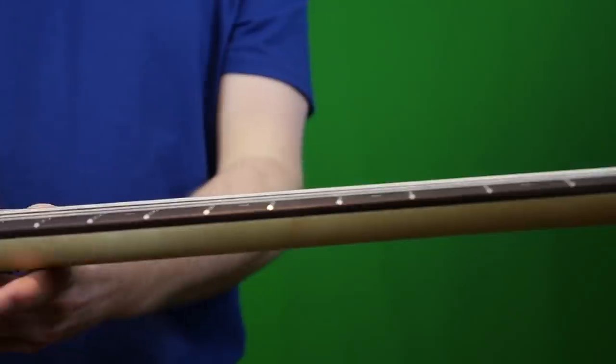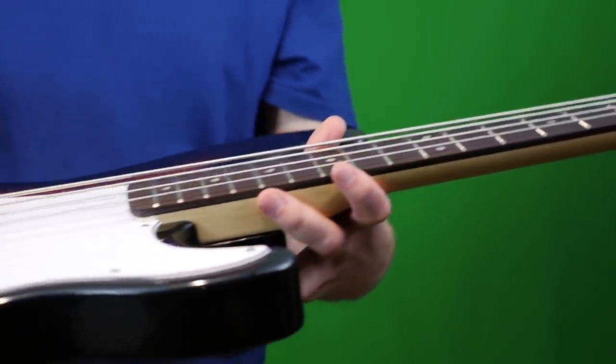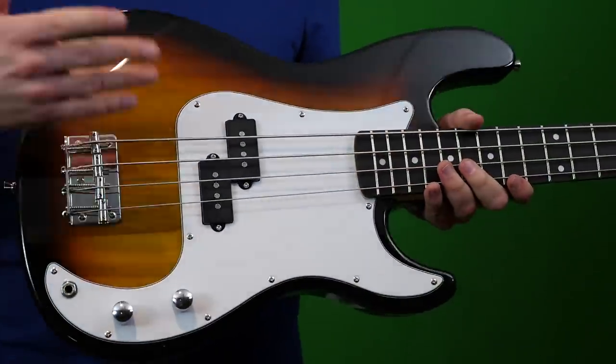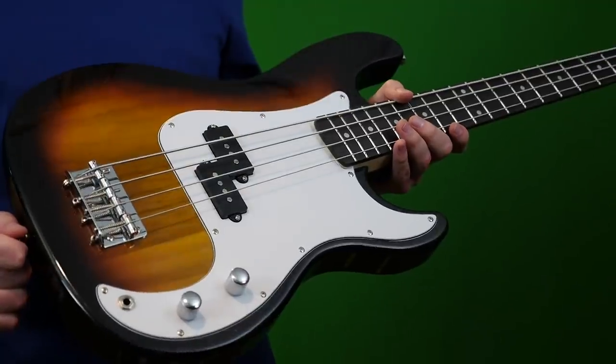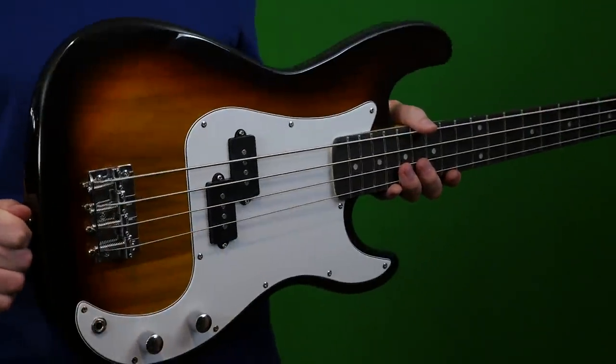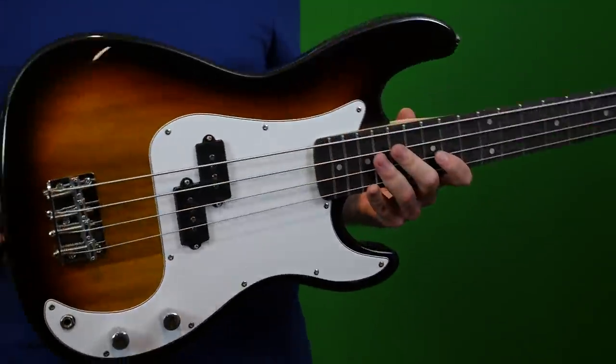And I mean, the action was okay. You got a little bit of fret buzz while you were playing. And the tone, it was rather bright, which is completely the opposite of that EB3. I found it funny, people in the comment section of that one were asking me, okay, that's nice, but where's the clean tones? Those were the clean tones. I didn't use any fuzz, that was just directly in.